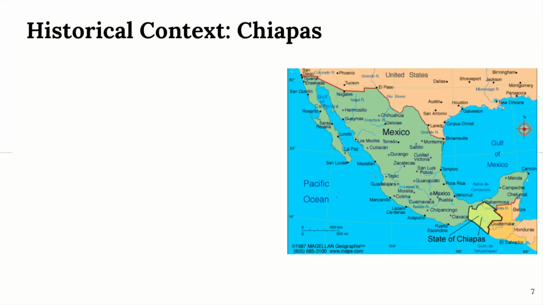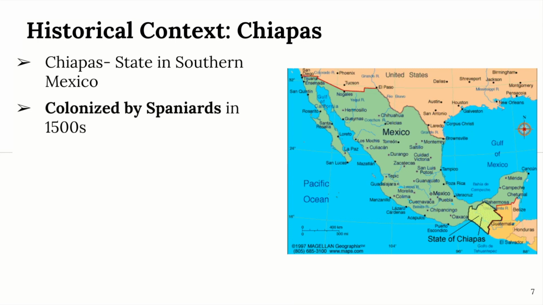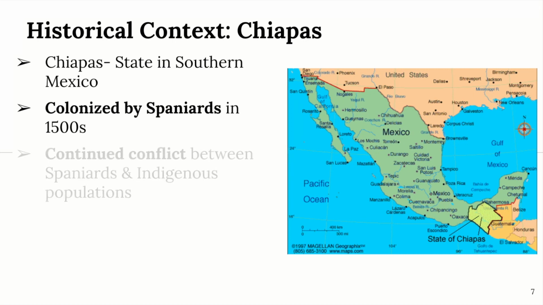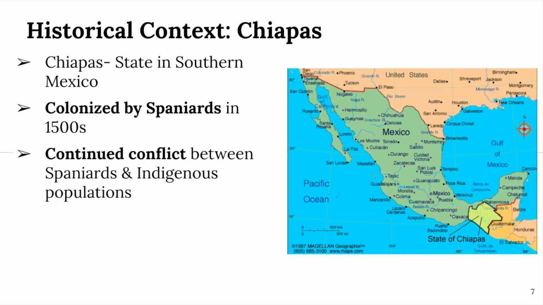All right, so Chiapas is home to the Zapatistas, but before I introduce you to the Zapatistas, you need to understand the history of their state and the context of the state. Chiapas is a state in southern Mexico that borders Guatemala. In 1519, Cortés colonized the area, which was occupied then by the Aztecs and the Maya, and the area was colonized for 500 years. Over time, more than half of the Mayan population was killed by disease and in conflict, and indigenous populations experienced extreme discrimination, repression, and attempts to make them conform to Spanish culture.